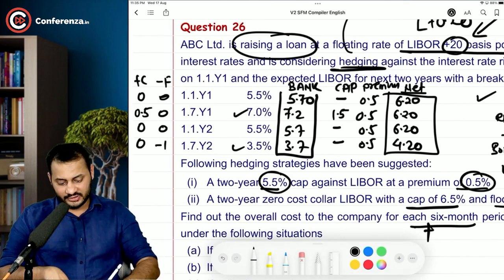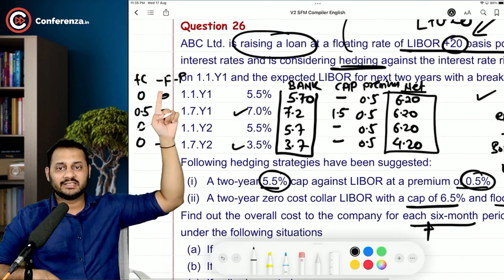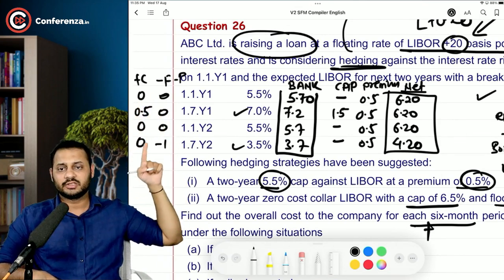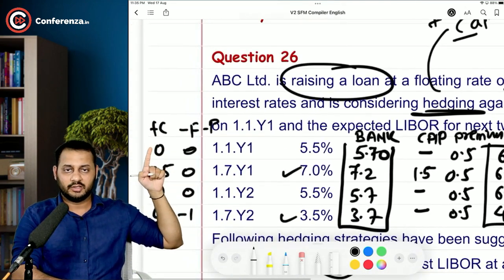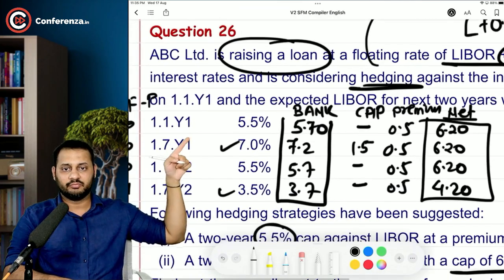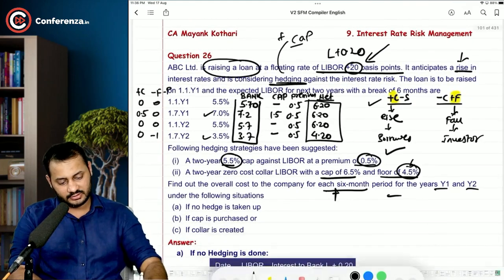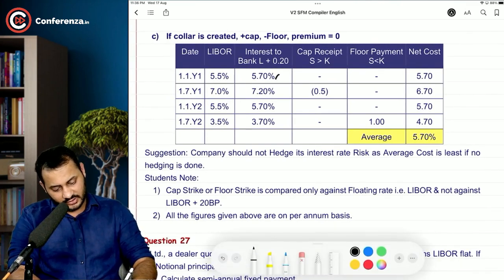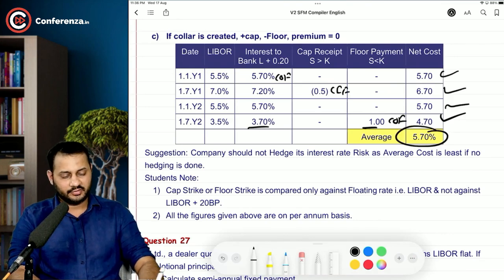Okay. And the next column is of the premium, but it will be 0 because it is a zero cost collar. Whatever you received by selling the floor is paid in buying the cap option. So this is how you are going to make it. At the end, 5.7 minus this plus this, because the bank's payment is outflow, floor is outflow, this is a receipt. That's it. Let's wrap up. You can see that 5.7 is cash outflow, this is cash inflow, this is cash outflow. So 3.7 and 1 is added, 4.7, 5.7, 6.9, the total average is this.